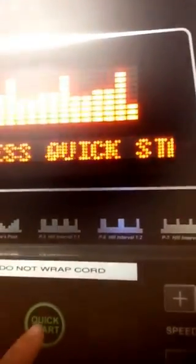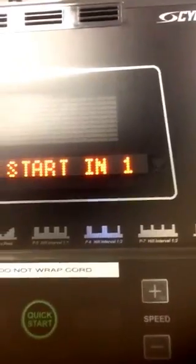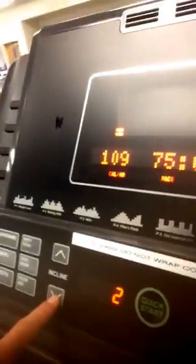So let's talk about the treadmill first. When in doubt, press the green button. And that'll get you started. I got my speed right here. I got my incline right here. And one way to really up the intensity without changing much is to just bring the incline up. It's a lot harder if you bring it up to level 5. You're going to increase the intensity pretty easily.